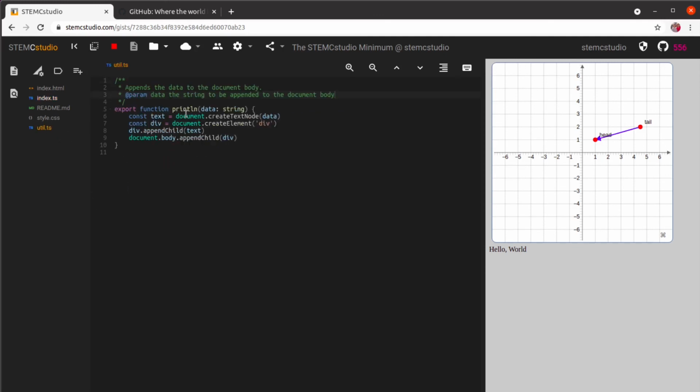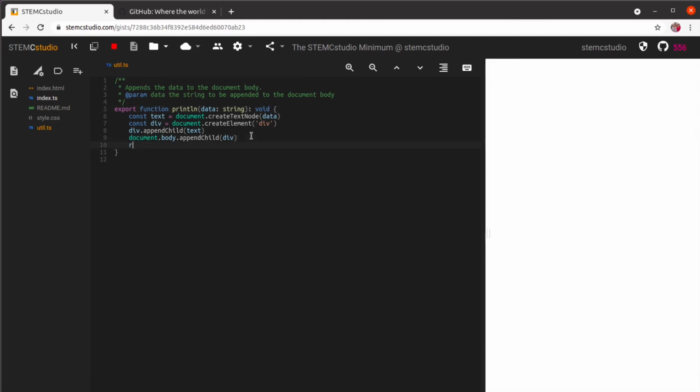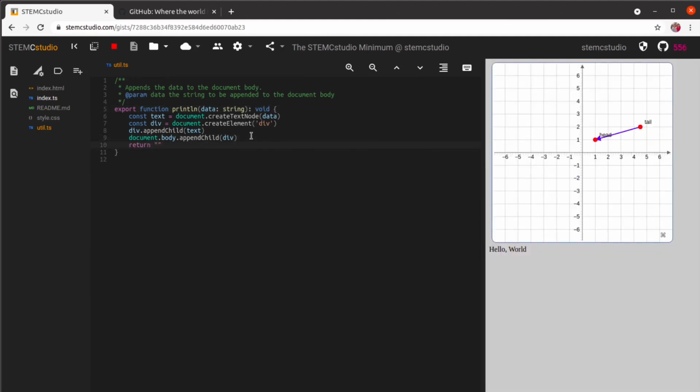What we could do, just to be a little bit more explicit here, is nail down the return type of this function, so that we don't try to return something from it. That should give you an error. There we go, string is not assignable to type. So we know this function doesn't return anything other than perhaps undefined.